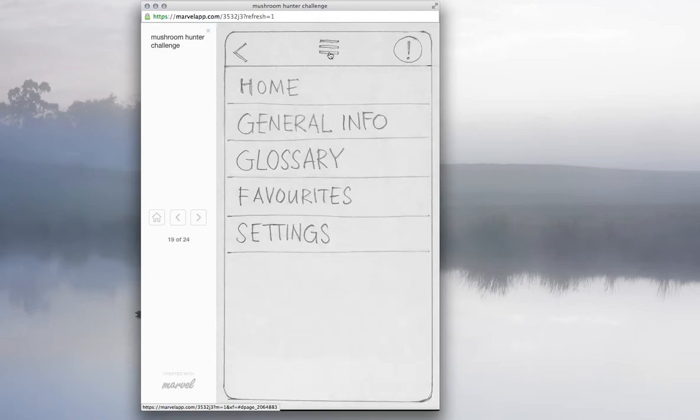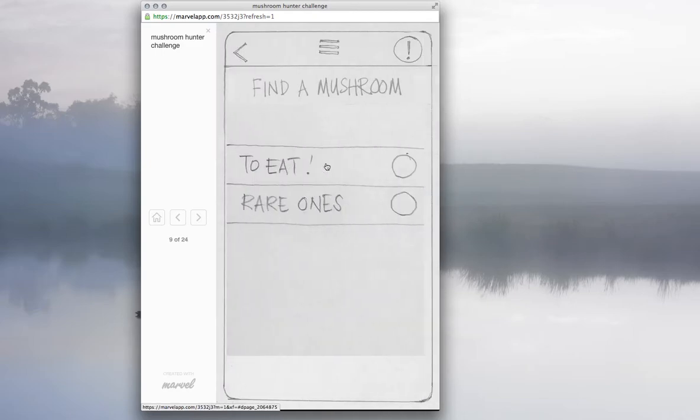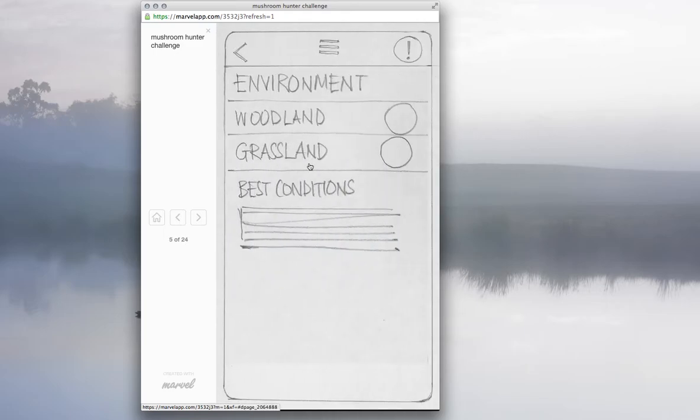Okay, so if we go back to home, we want to find a mushroom, but this time we want to find one to eat. So we click on to eat, and then that will tell us what areas, either woodland or grassland, for edible mushrooms. Best conditions, so autumn is a very good time to find mushrooms because there's just more of them about.